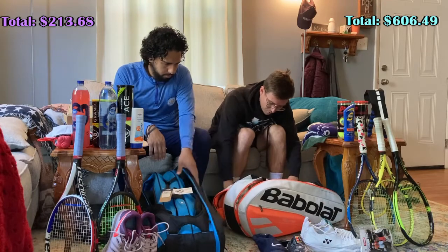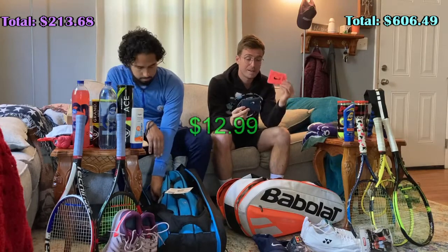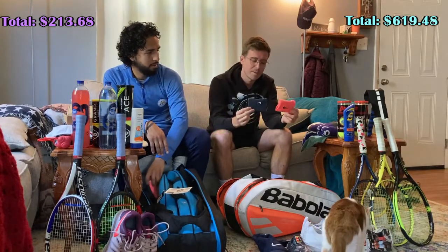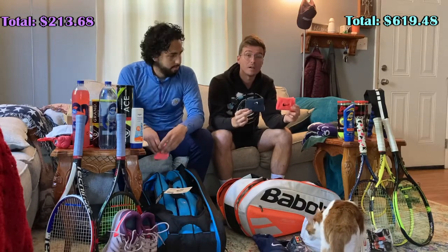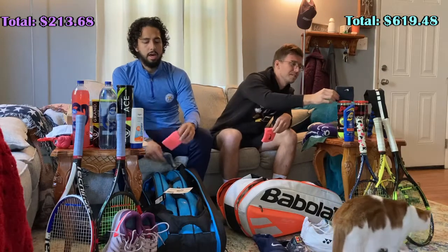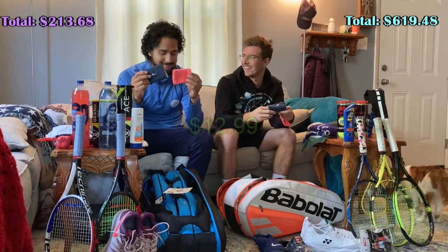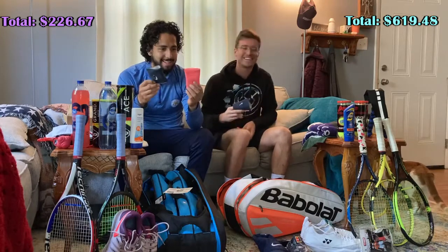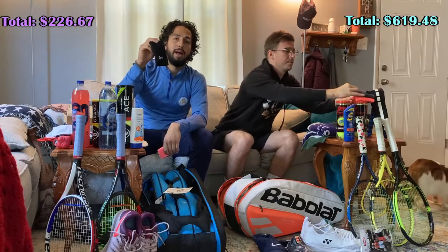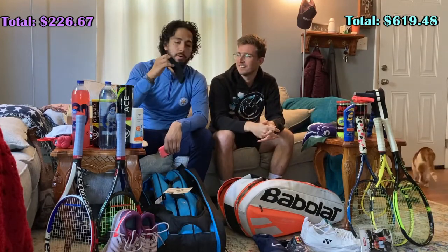Sweat absorption in the summer is massive, so I got two wristbands — blue and coral. I like the wider wristbands — I'm not a narrow wristband guy. Did we buy our wristbands together? I'm afraid so. But I also found this Under Armour black one — makes me feel like Andy Murray, which is not necessarily a good thing, and I have yet to wear it.